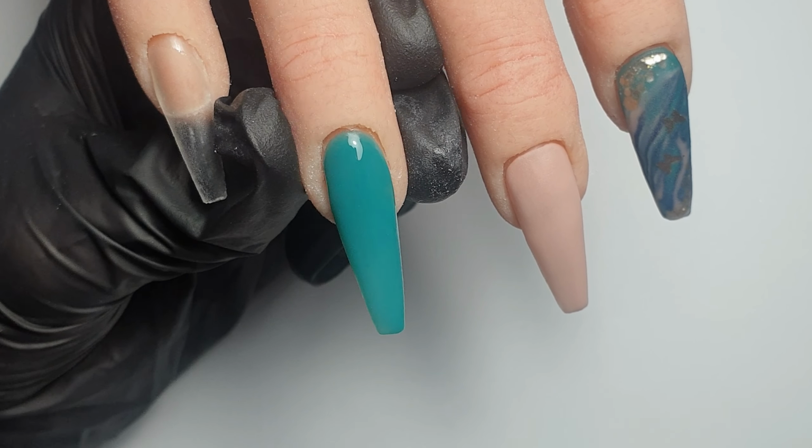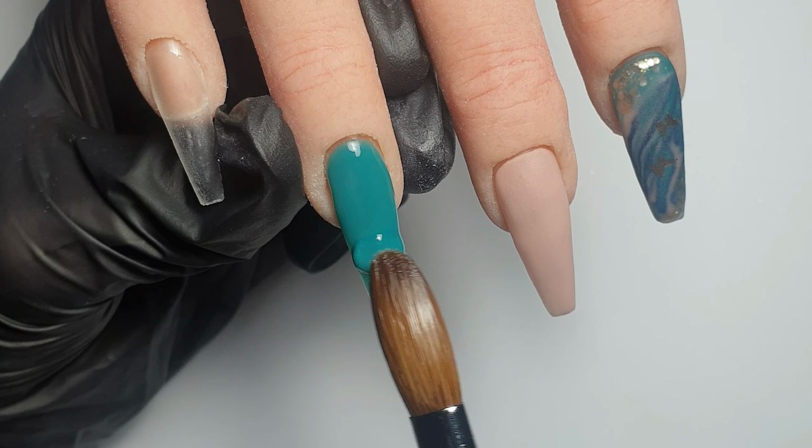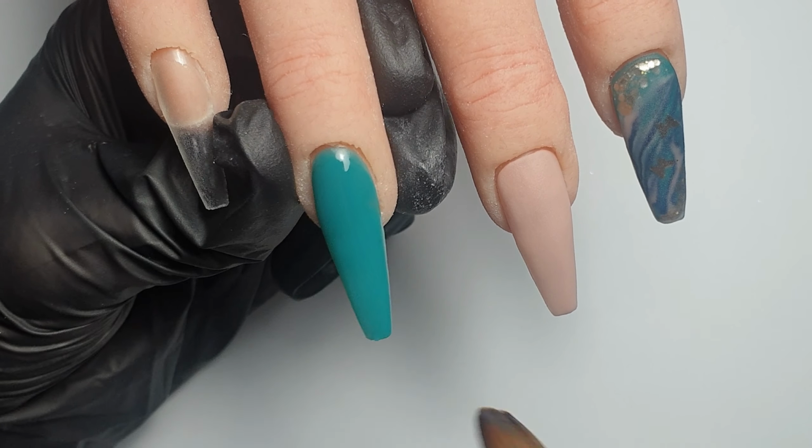I honestly love this colour so much. It's got to be one of my favourites from CJP at the moment. It's another one of those colours that I've had in my kit for quite a while and not got around to using it. But I'm definitely feeling a Teal set on myself now.